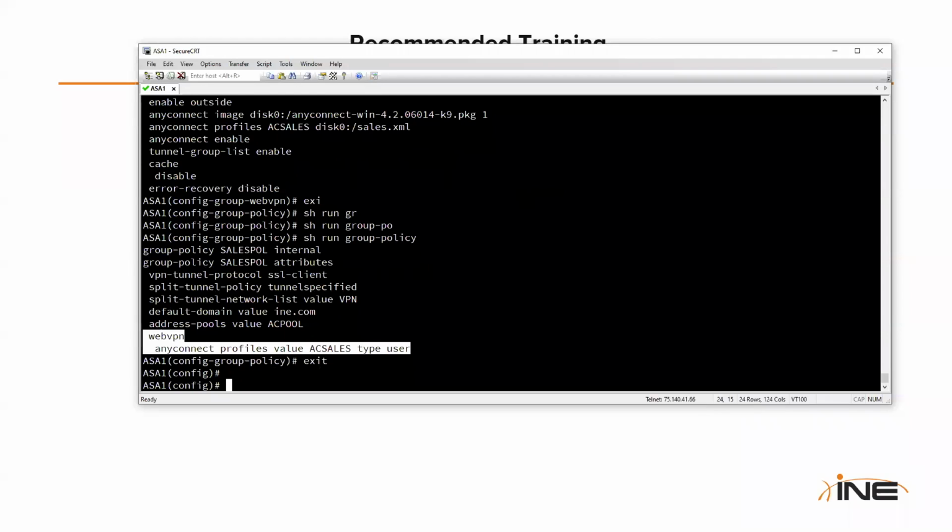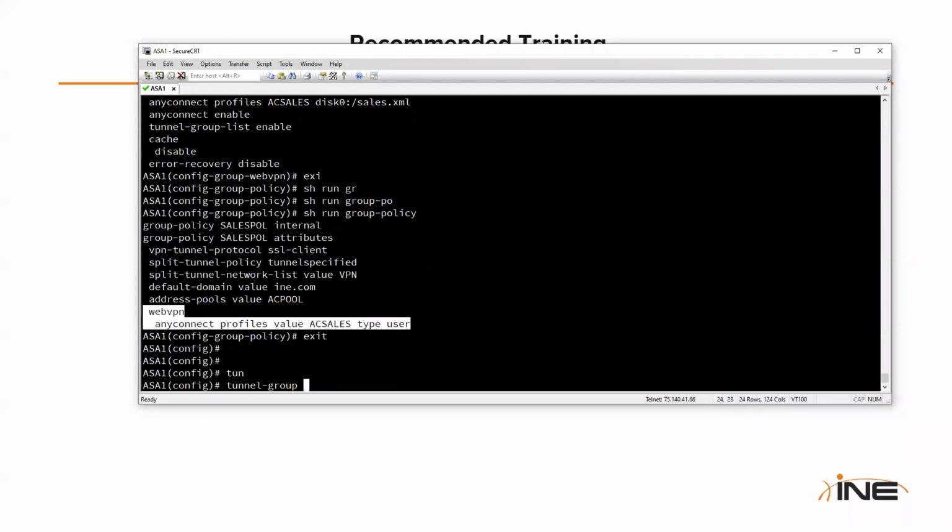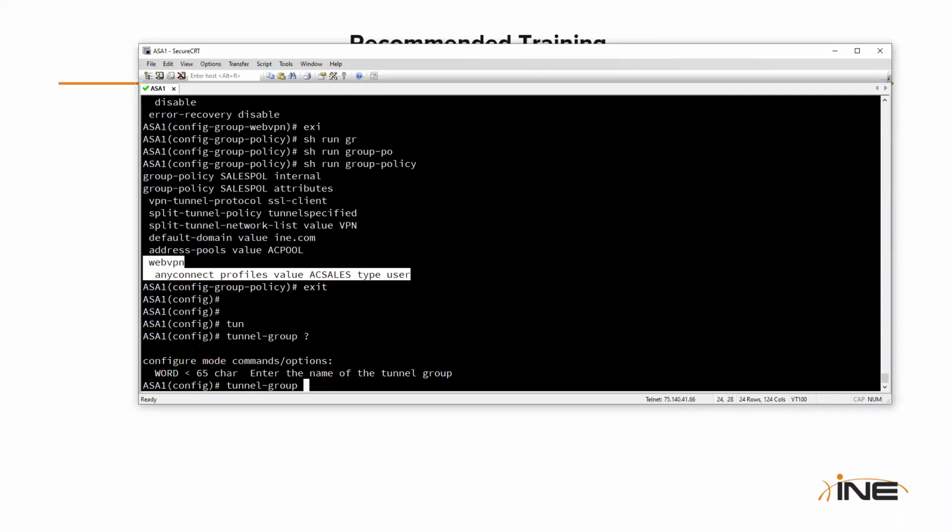Okay, the last piece is going to be to build a tunnel group. It's not really important what name you specify here, because we will use aliasing and make those tunnel groups available to the connecting users through a special list that people will be able to choose from via AnyConnect.